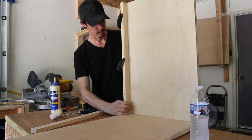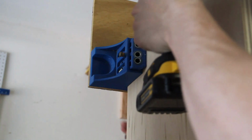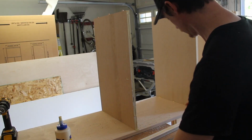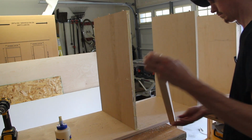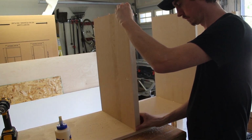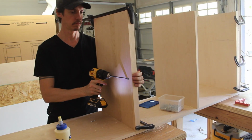Now these trim pieces here are actually what the cabinet doors will attach to. The centerpiece here won't be as hidden, so I used 2 pocket screws to make sure it would hold the cabinet doors forever. And you know, I don't always like using pocket holes, but in this build there are a couple of instances where it just made the most sense.